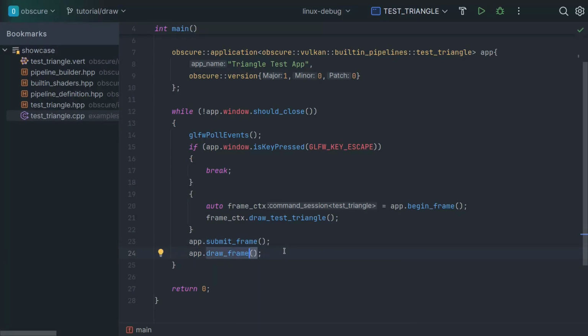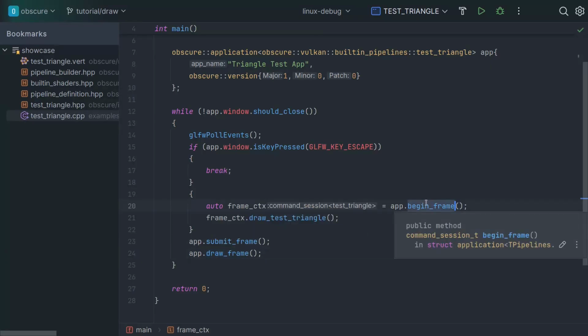So it is important to note that both the begin frame and the draw frame calls are blocking. So this is blocking because it basically waits for a frame buffer to become available.